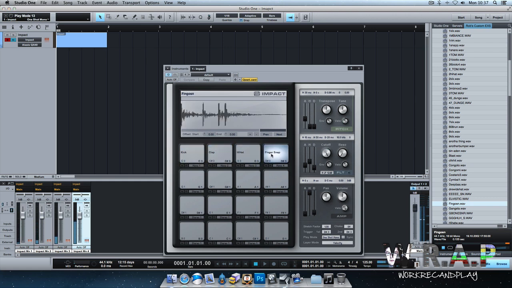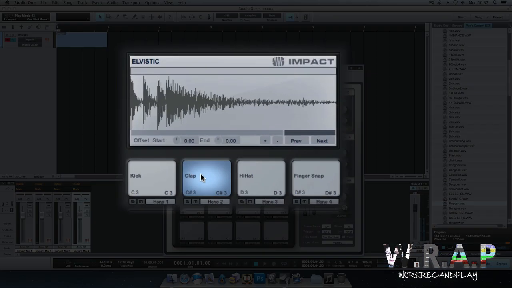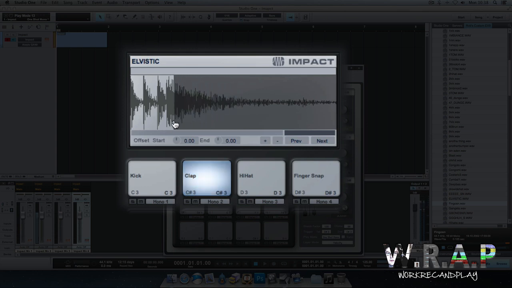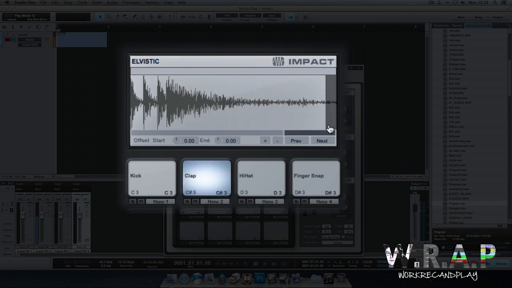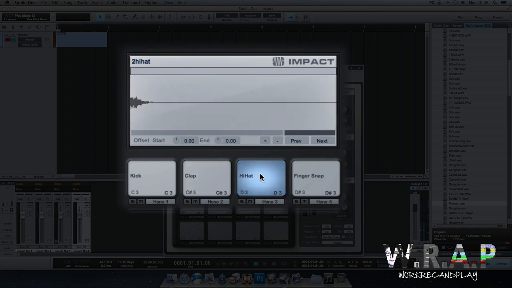So now we've got all our samples ready. You can see up the top here, this window is going to show you what your sample looks like. And obviously if you want to make any edits, for example, let's say you wanted to shorten the clap. If you just hover your mouse over the edge, you're going to see this finger appear. Click and hold, it's going to drag it back. So you can see that it's a lot shorter as I play it, so it gives you the option to do that as well. Same with this one as well.